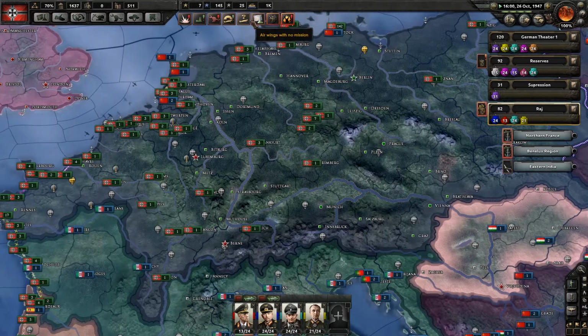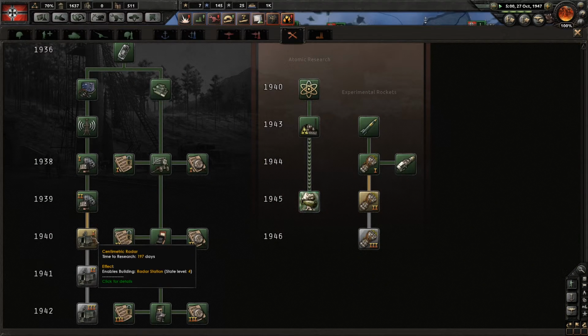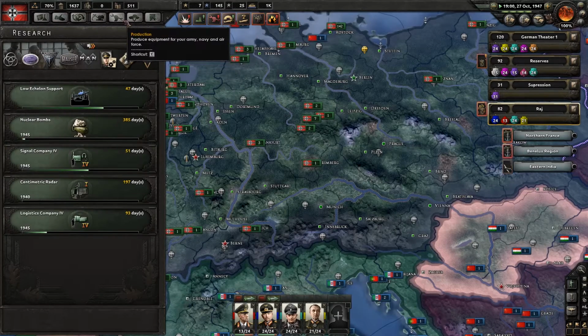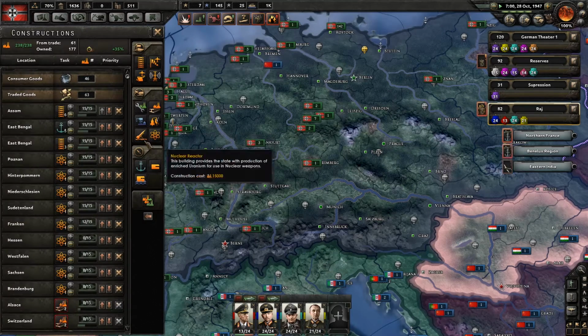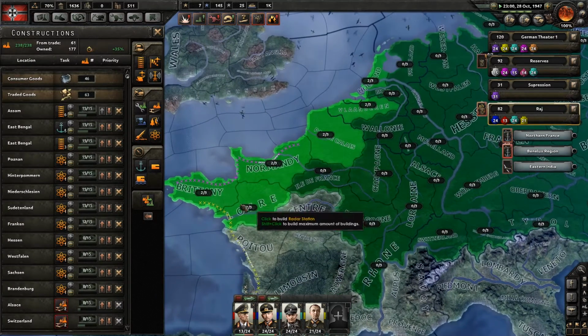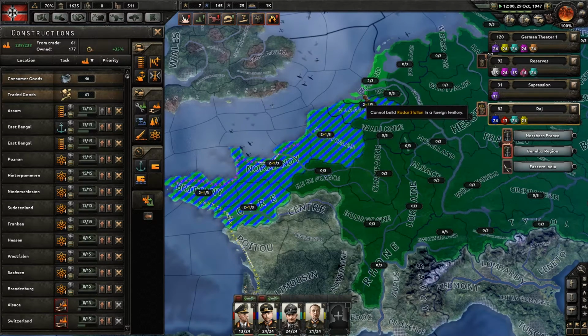Improved radar, fantastic. Now let's go on and get the even better one. Enables building radar station state level 4. Now, does that mean we have to build more radar stations? How does that exactly work? So if we go to radar stations now... Yeah, so basically we can just add more radar stations to these provinces. So let's go ahead and work on those.